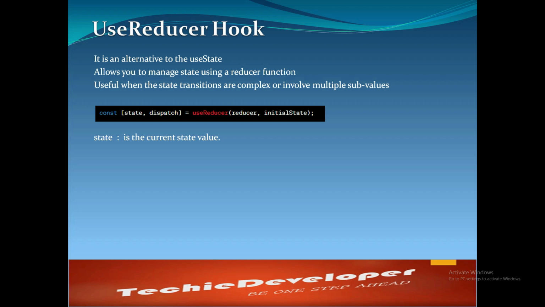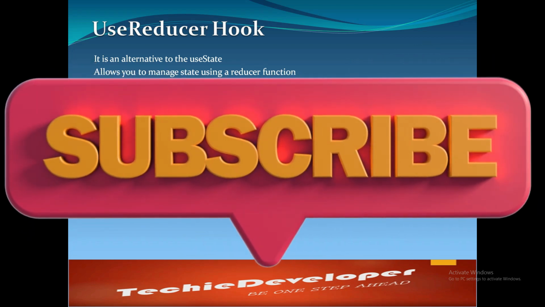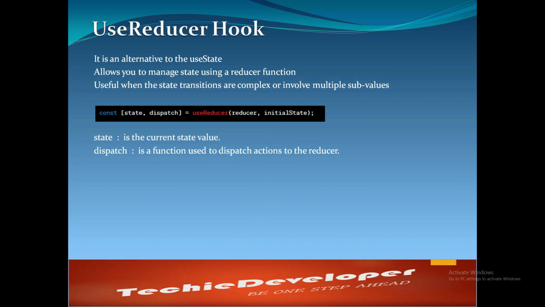Then dispatch is a function used to dispatch an action to the reducer. When that function is called, as a callback it will call the reducer function, so whatever function we have declared here will get called. Don't be confused.